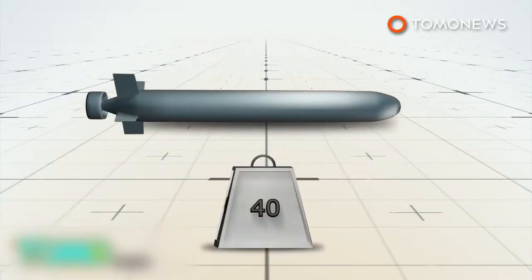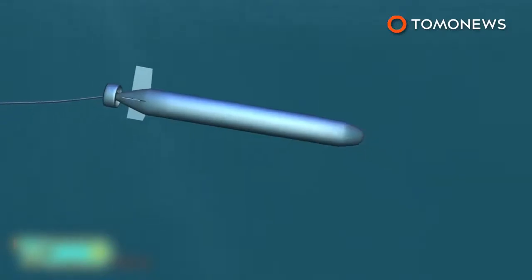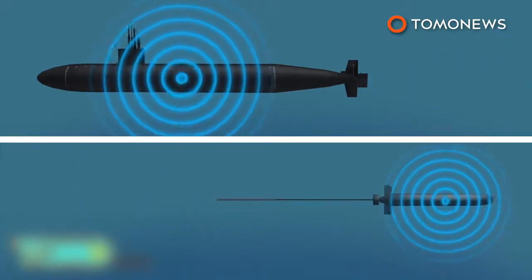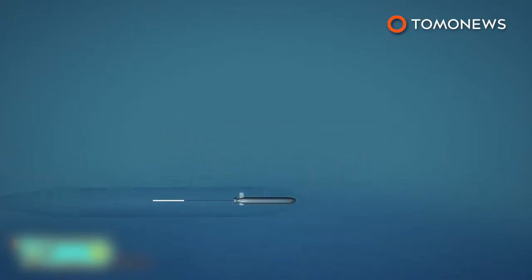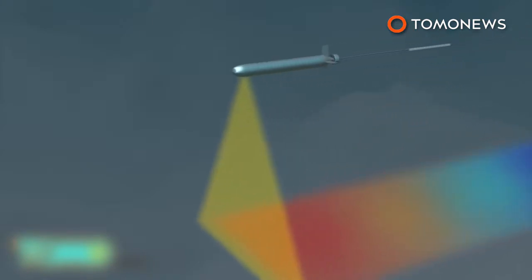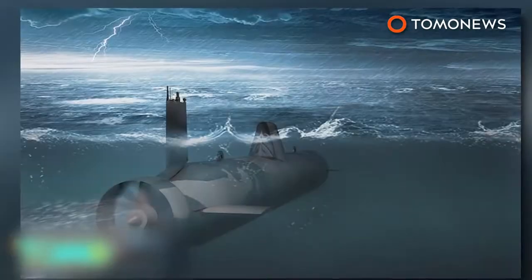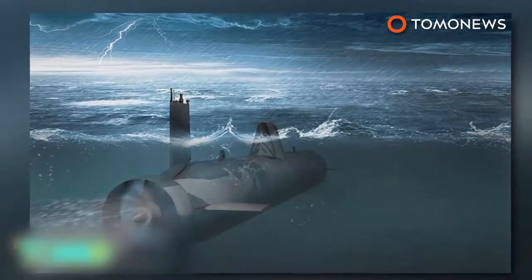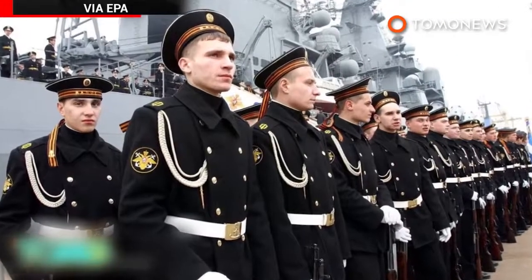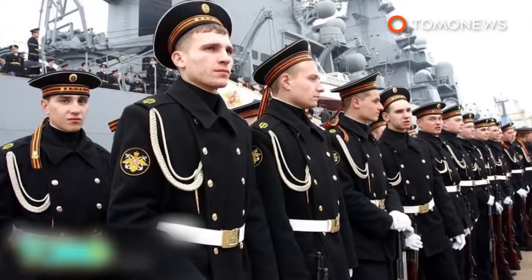The drone measures more than 50 feet long and weighs almost 40 tons, with a maximum diving depth of almost 2,000 feet. It can employ towed sonar arrays to simulate another submarine's acoustic and electromagnetic fields, and can imitate both conventional and nuclear submarines. The Surrogate can also be used for underwater terrain mapping and reconnaissance. Military designers claim the drone is simple to operate with low maintenance and upgrade costs, and are currently in talks with the Russian Navy, with potential interest from foreign buyers.